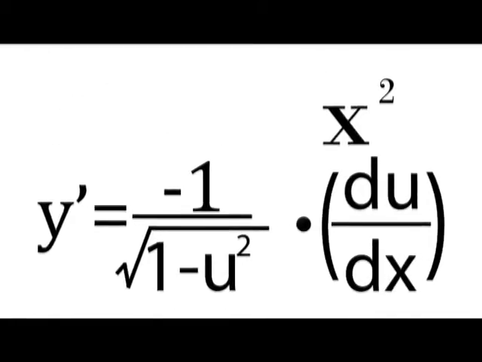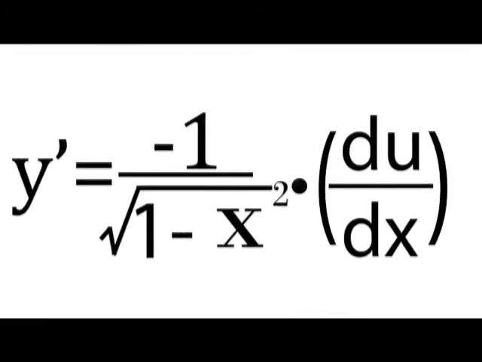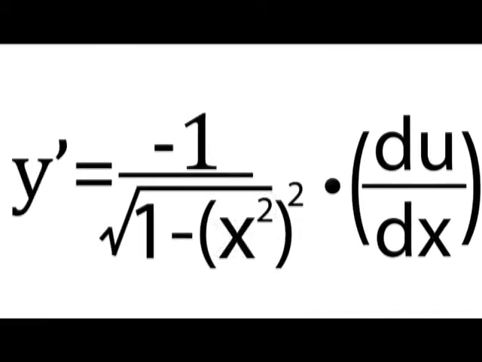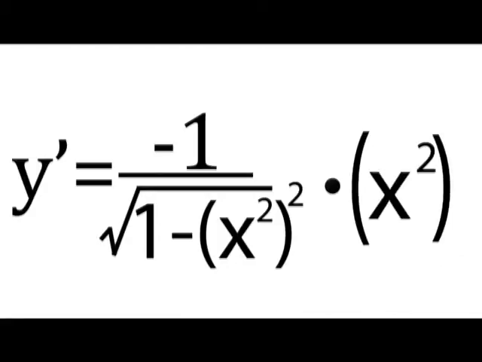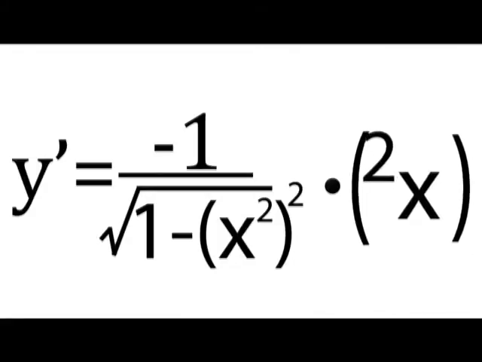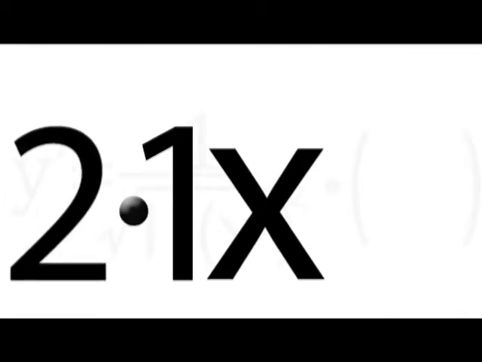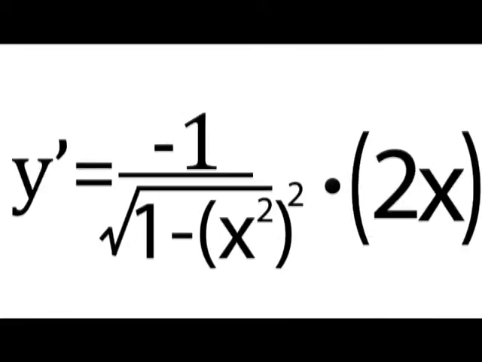We plug our original function into the derivative function, and we get y prime equals negative 1 over the square root of 1 minus the quantity x squared squared. That times the chain rule, which goes from x squared to its derivative 2x through the power rule, which is where we take the exponent of the variable and multiply it by the constant in front of the variable. Here it is the assumed 1. Then we take the original exponent and subtract 1. Here, that becomes a 1, so we don't put anything. From there, all we have to do is multiply, and you have your answer.